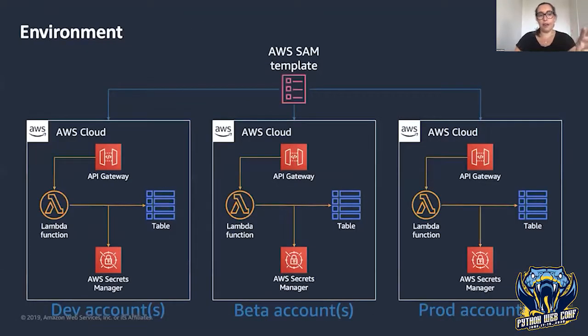And I think this is the environment that you would like to have, the ideal environment when you are working with serverless applications. You would like to have 3 different AWS accounts, 1 for each environment. Keep your secrets either in Secrets Manager or in Parameter Store, not in your code. Keep all your environment variables separated as well, and then you will have multiple resources for each of these services in each of these accounts. But then one SAM template that will build one artifact that will get deployed in all these different environments. So that's the ideal you want to get.